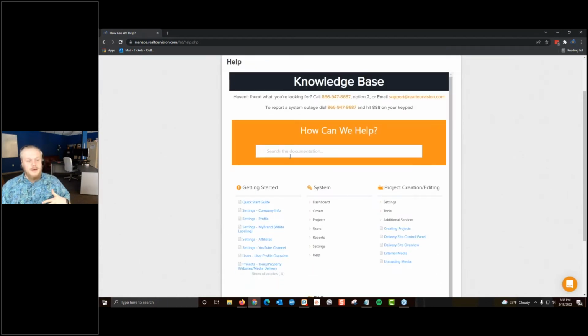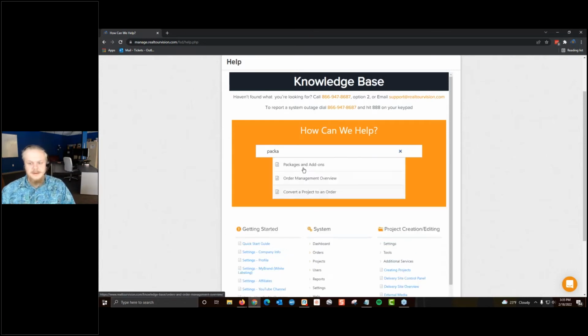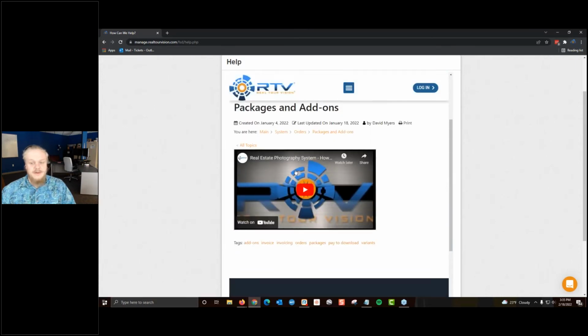We just bought a really cool search add-on for our website, which allows our search feature to auto-complete and auto-find what you're looking for. So if you wanted to do packages, you could just type PACA, and it's going to give you everything related to those, including packages and add-ons. This is like a 12 or 13 minute video I made on packages and add-ons.